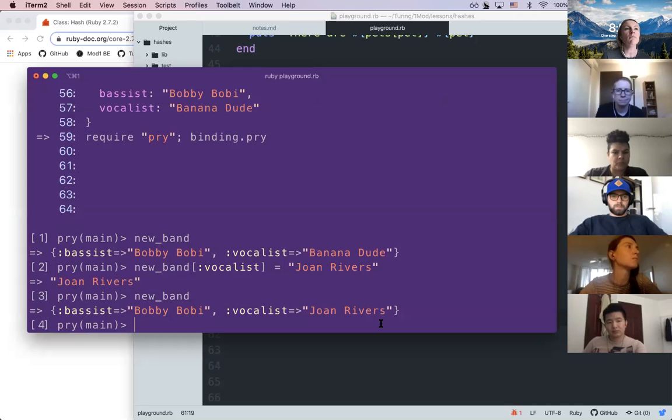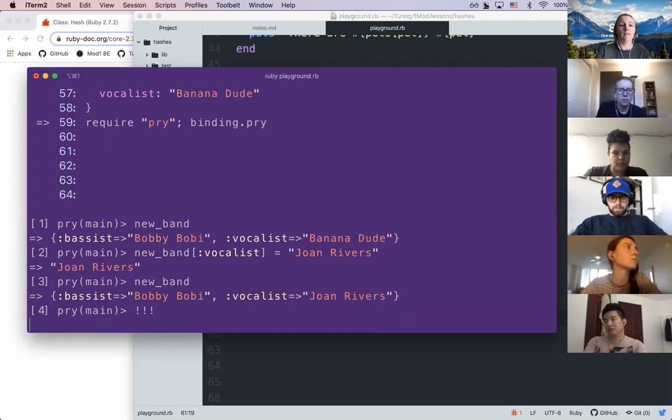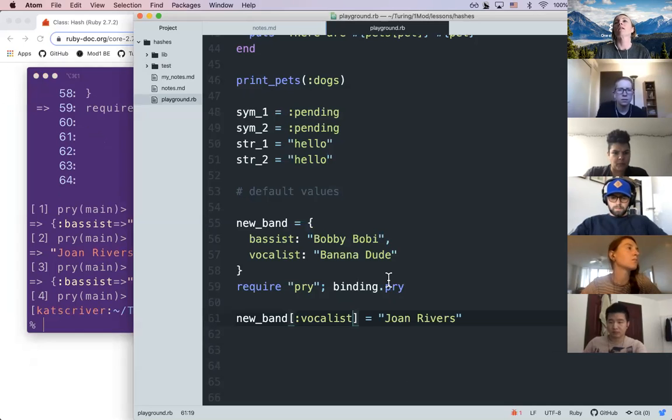Cool. How about number 11? How about someone we haven't heard from yet? If you want to raise your hand to walk us through what your code was for number 11. Print out an announcement for your band to the terminal. It should list each band member's name and their role. Yay, Sydney.